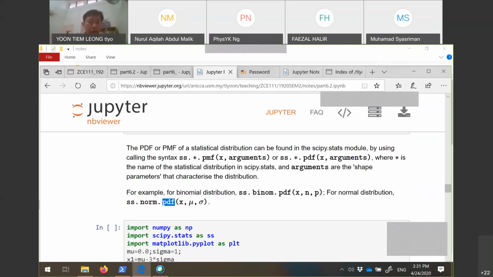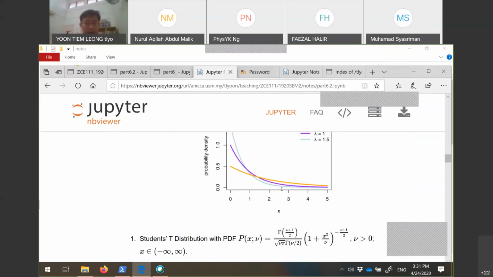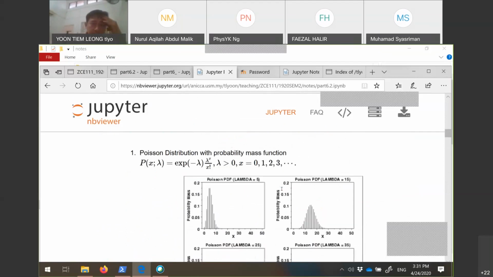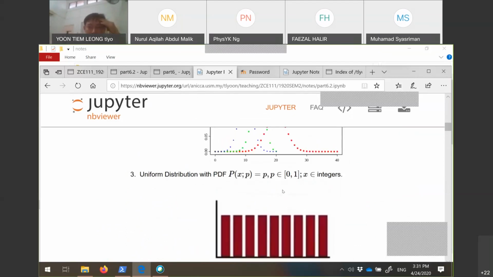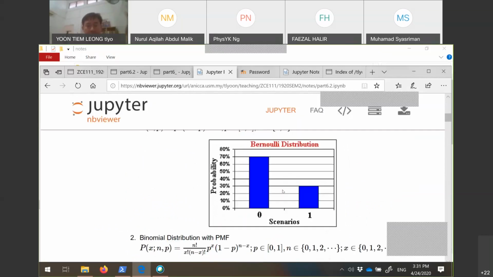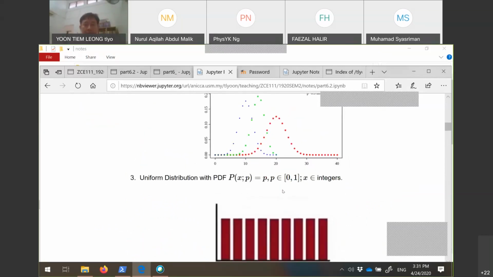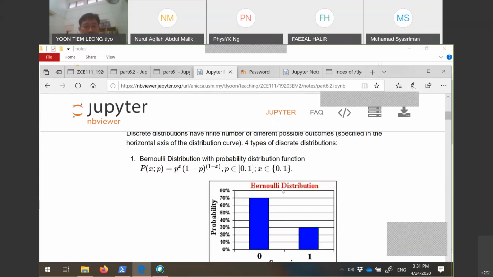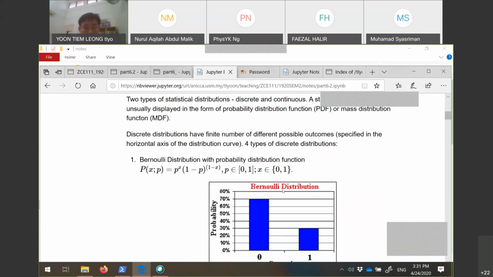So there are two types of statistical distribution: discrete or continuous. The discrete one is called PMF, and the continuous one is called PDF. Here we talk about a few types of PMF and a few types of PDF.